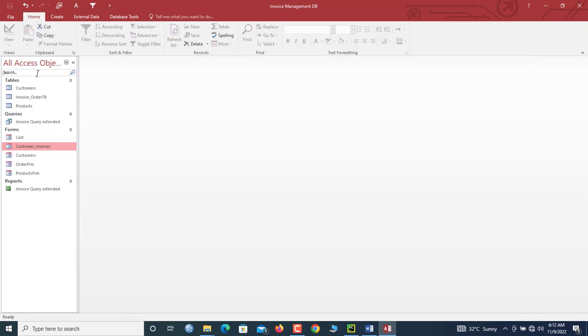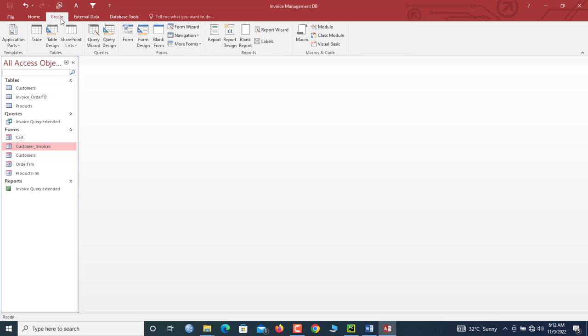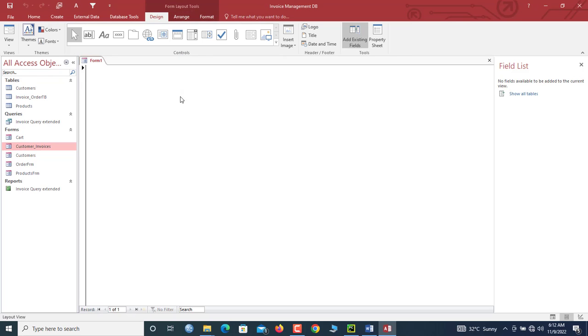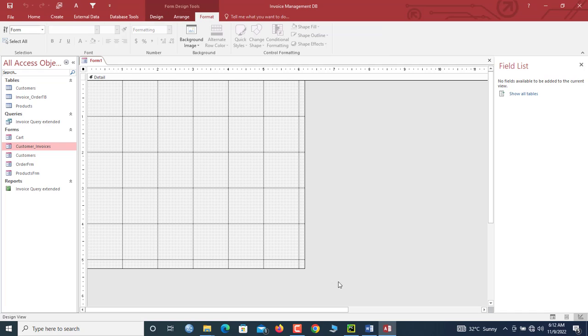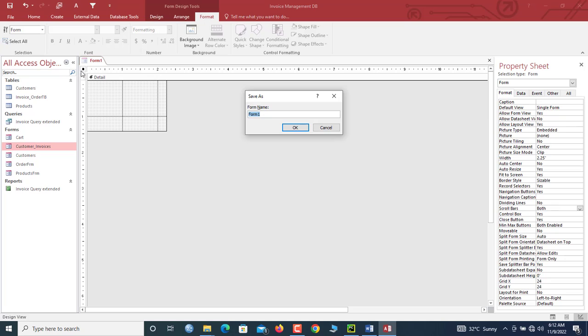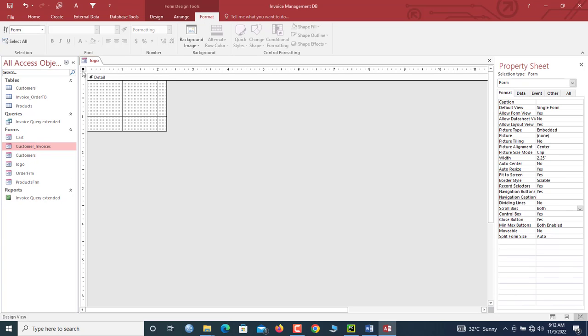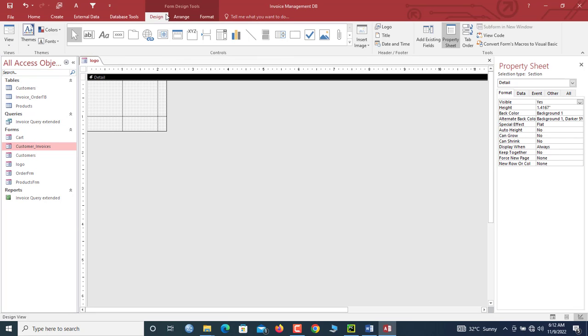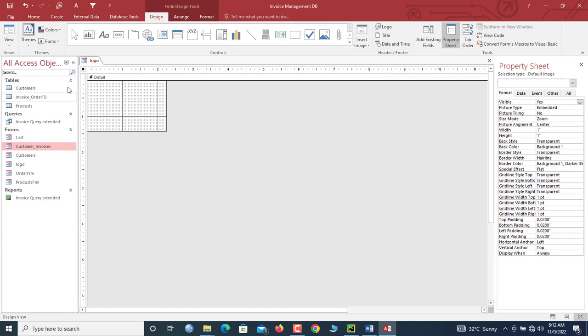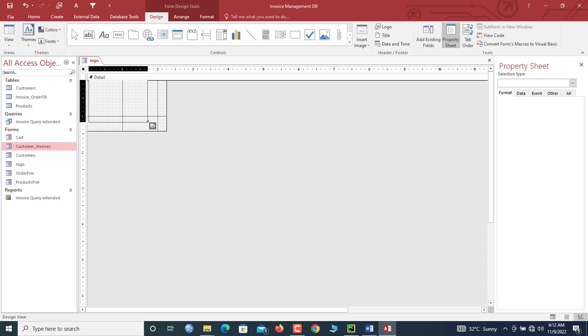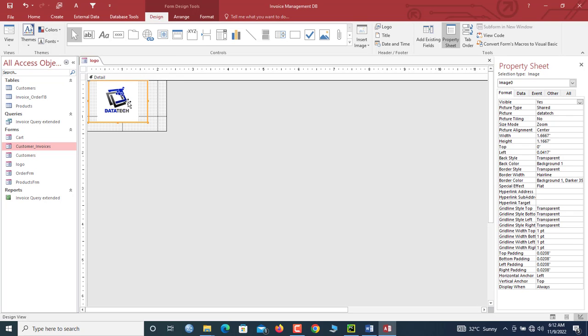Now what you are going to do is that you go to create a blank form. So design view, this will be a very small form. Also, you save it, I'll call it logo. Now this form, I wouldn't need record selectors, nothing in here. I wouldn't need scroll bars. So what I would do here is that I will insert only my company logo here. So sometimes if you face that issue, this is how to solve it. Now select the image, size mode, you select stretch.